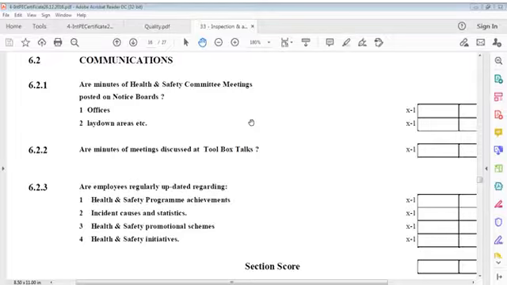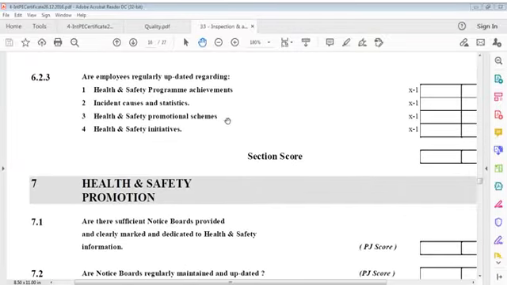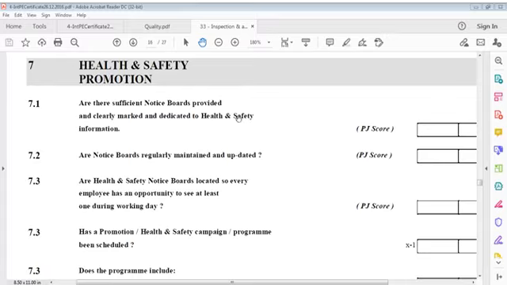Are employees regularly updated regarding health and safety program achievements, incident causes and statistics, health and safety promotional schemes, health and safety initiatives, health and safety promotion?